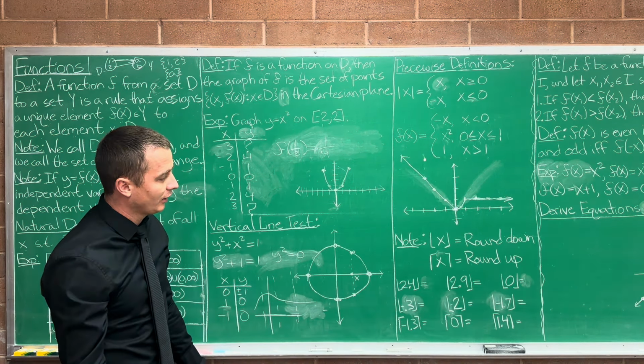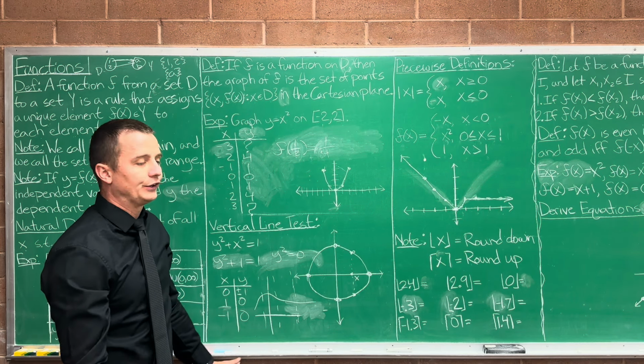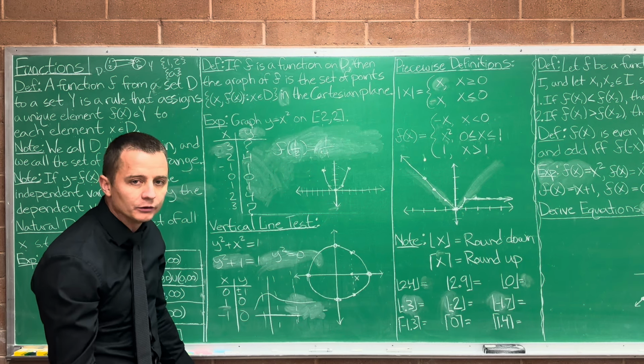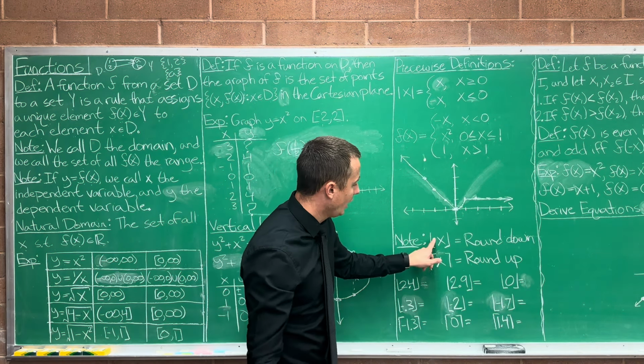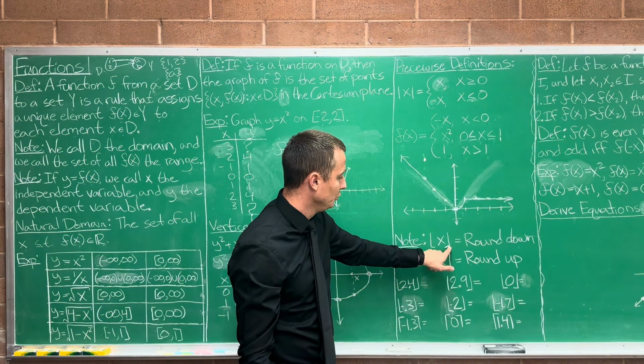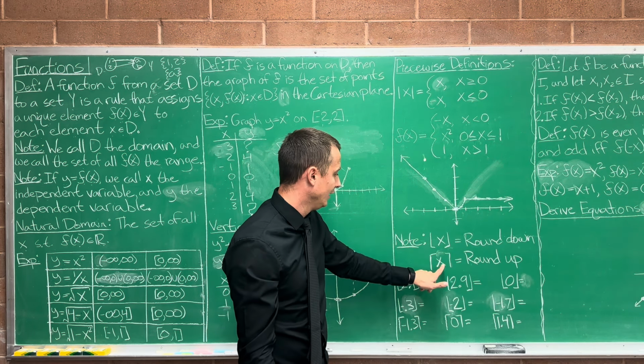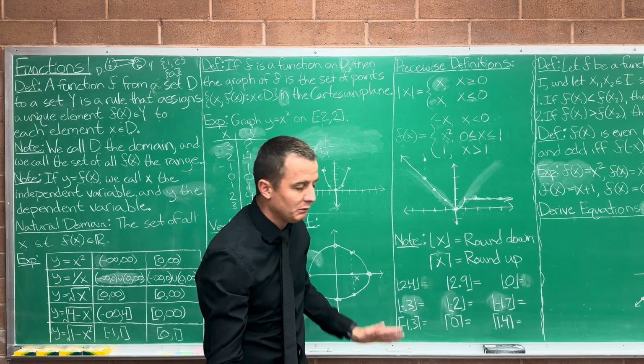Next two functions that we're going to talk about, really simple functions. They're just the floor and ceiling functions, or the round down and round up functions. So if I give you a number and I put it between brackets that only has the bottom bars, not the top, that means round it down. And if it has the bars on the top and not the bottom, that simply means round it up.